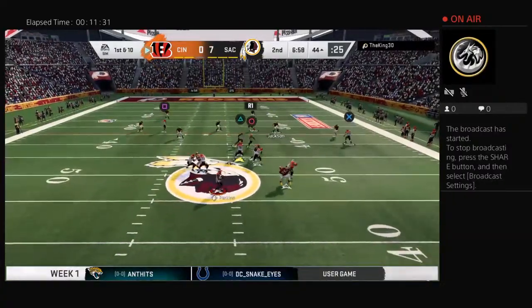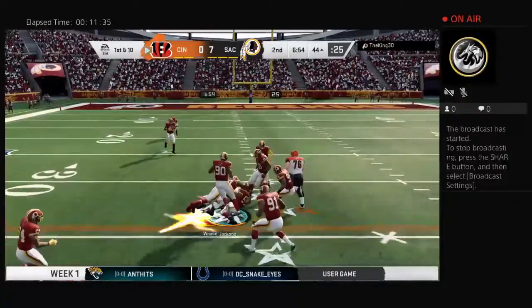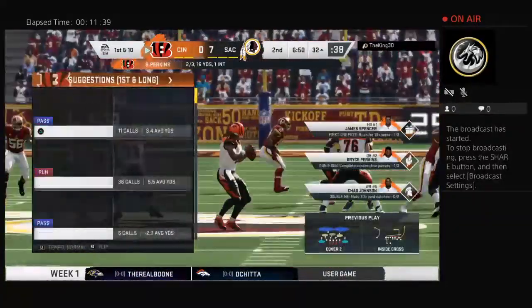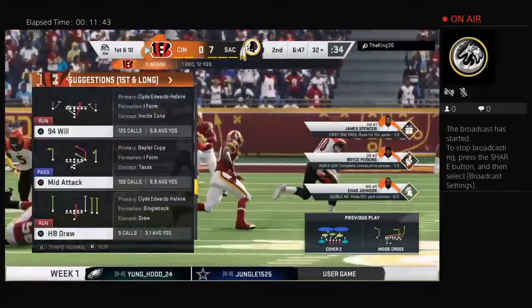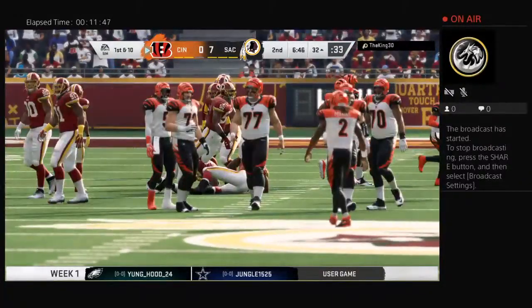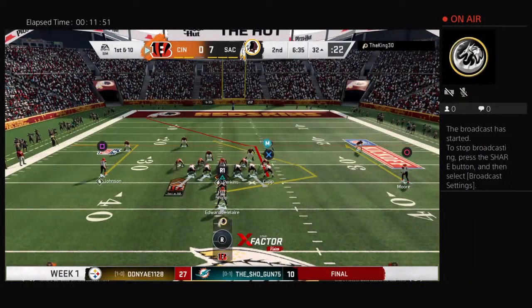From the gun, Perkins. Firing quickly here, and that's complete. And past the 35, he'll be dropped a yard or two shy of the 30. 12 yards that time and a Cincinnati first down. And just a small glimpse there as to why they like this rookie so much. And that's why they lit up a little bit in our meetings with the coaching staff, didn't they? When we talked about him, they did.